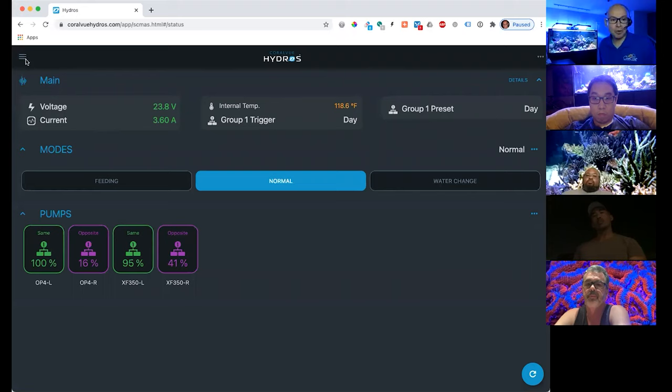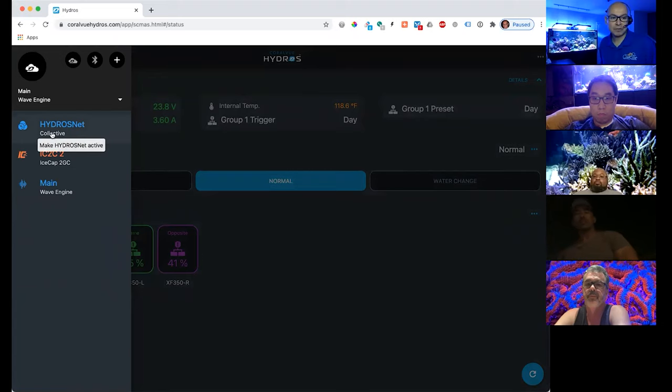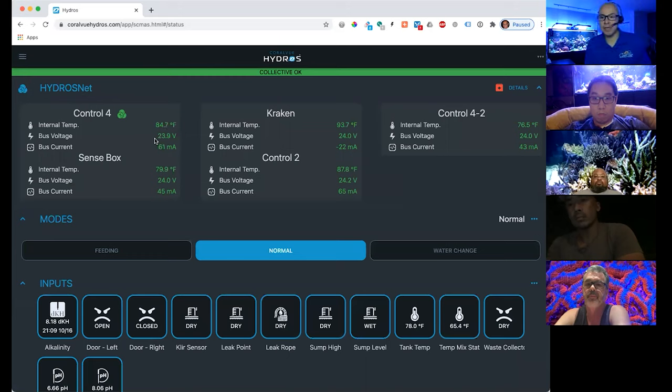But all right, I'm going to go into what we call our main menu, and go right to the controller, which everybody knows. So here's our controller. I've even gone a little bit further on this one and have five different controllers working together as one. I have four controllers working on my main tank just because I have a lot of things, and then I have one controller in my RODI station in my garage that is controlling everything there. And they're all controlled through a single interface here. So I add them and all that.